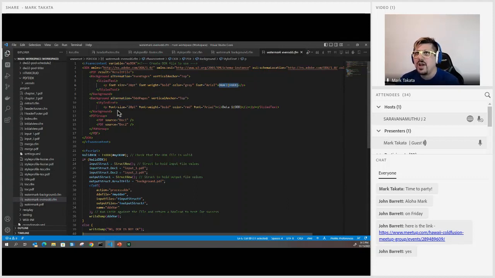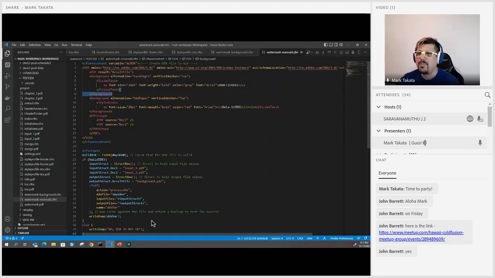And now I've got another background, and I'm putting that on the odd pages at the top, and it's red, and it's going to say beta 1. And just because why not, I'm going to have it say odd. Now, something to notice here. I'm sure all of you are thinking, wait, but you're setting the even pages first, and 1 is odd. That's okay. It knows what it's doing.